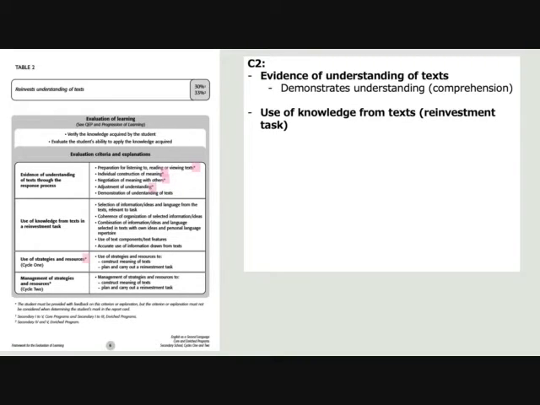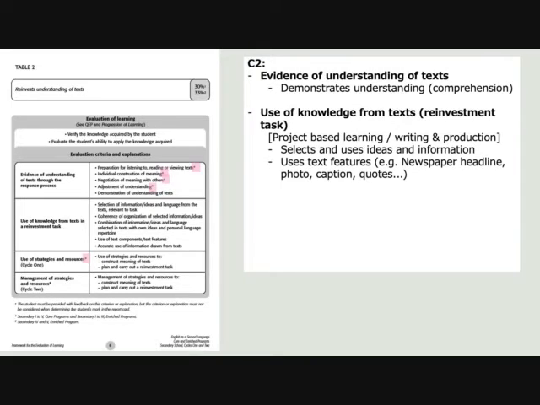So the use of knowledge from texts in a reinvestment task. So the idea behind that is often project-based learning or using that in writing and production. So the students read a bunch of texts or listen, watch movies, all those things. And they really think about some of the ideas from the text, the ideas and information. So they do note-taking, they do comparing, they do some semantic mapping where they graphic organize the information. So they select it and use it and put it together, and then they write something or they produce something.